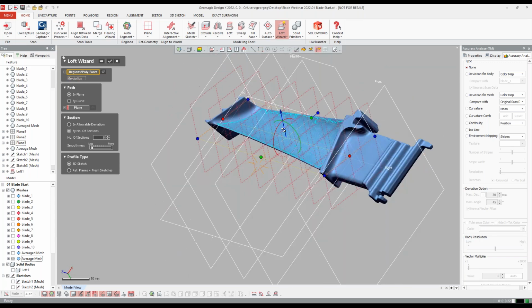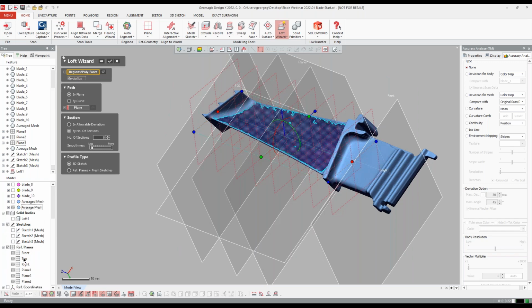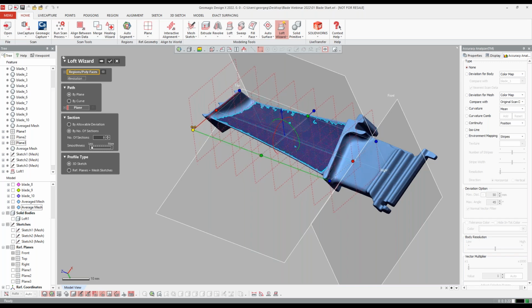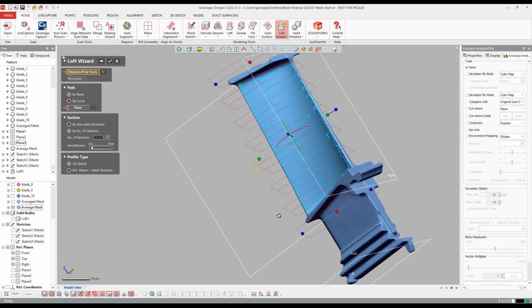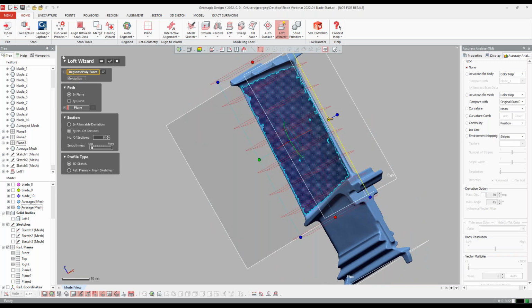So the way I like to think about this is it's like taking a piece of fabric or a blanket and laying it down on the surface for me. And these are kind of like the extents or the size of that surface blanket that's getting laid on top of the geometry there. And then here are the sections.